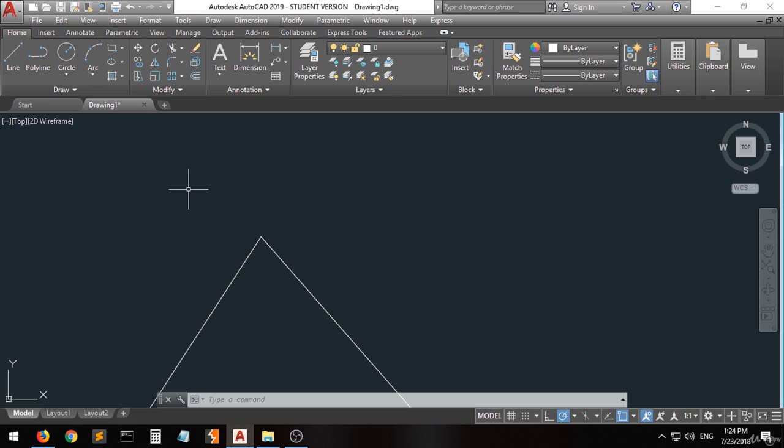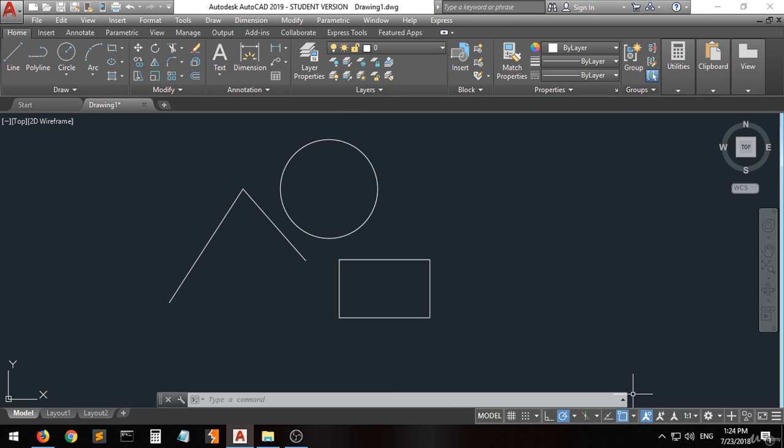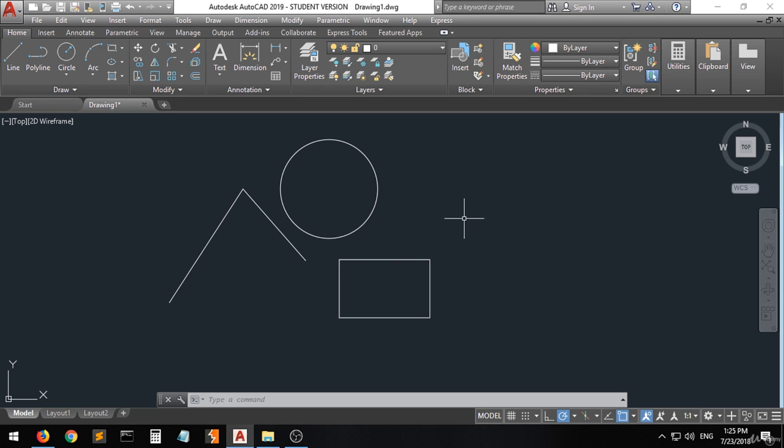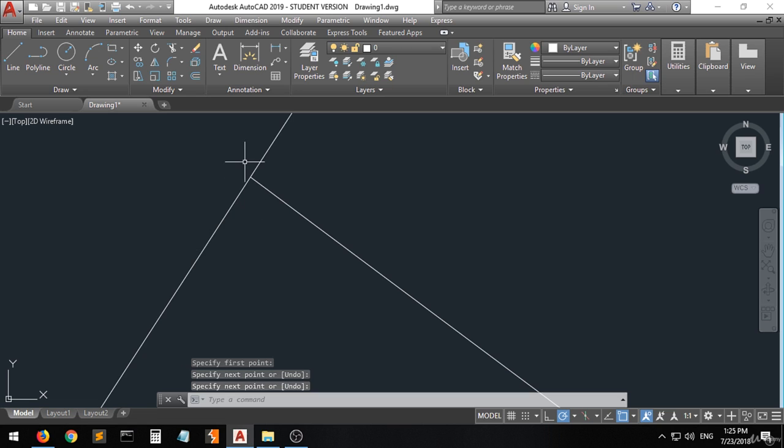This is very helpful. Now let's go to the other option. Let's go to this arrow. We have the midpoint. If you want to create a line or anything starting from the midpoint, you can see that there is a green triangle highlighted at the midpoint. When you click on it or anywhere near this point, but the triangle has to be highlighted. Click here, click here.